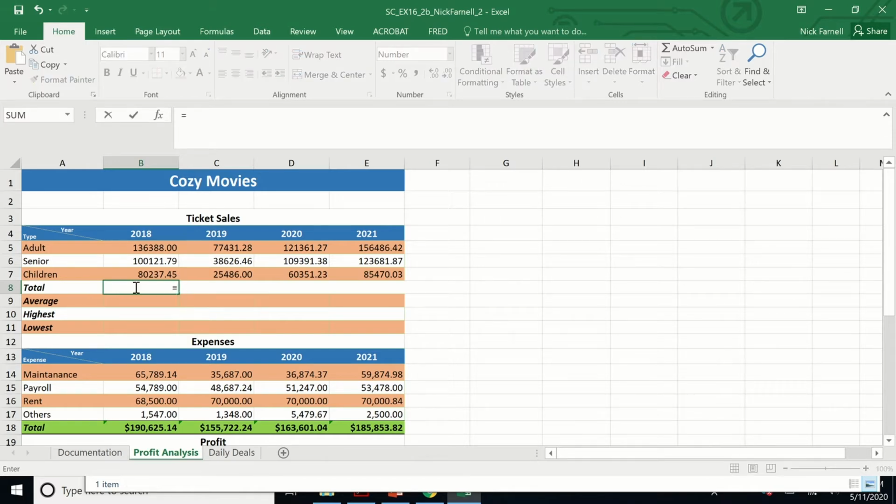I'll type equals on the keyboard, and then start typing the word sum. I'll double click on this because this is the one that I want to use, just the regular SUM. There's a few ways to do this. I can either type B5 colon B7, or I can just click and drag to highlight those 3 cells. Then I can press enter, and it has done that math for me.